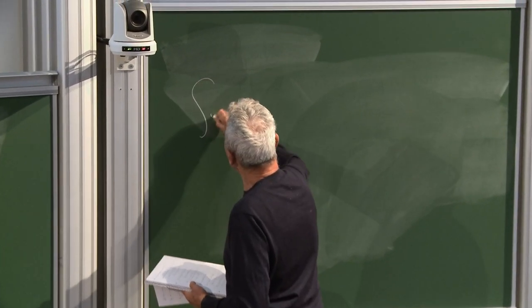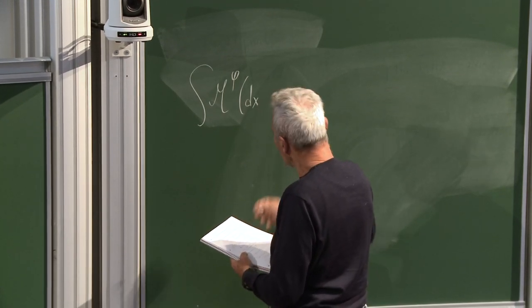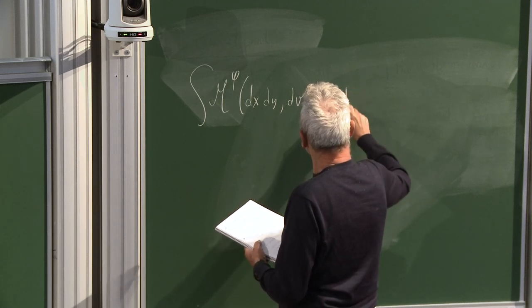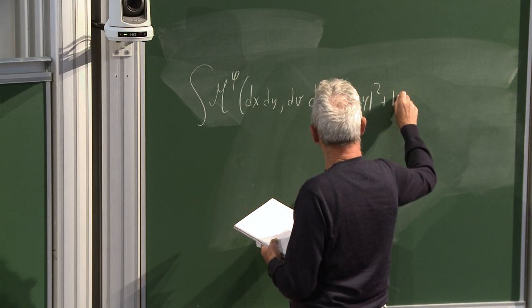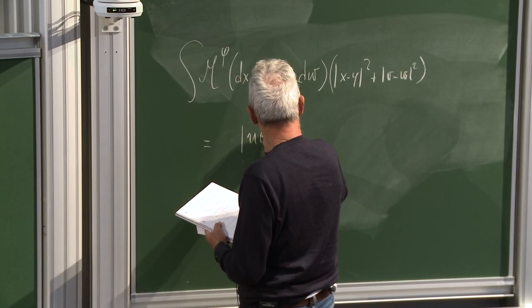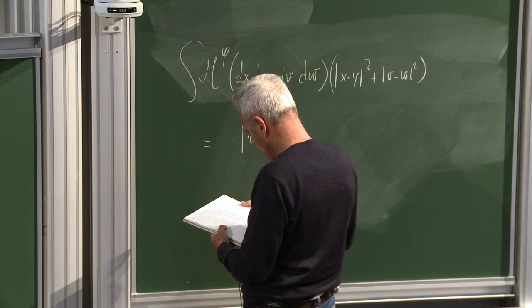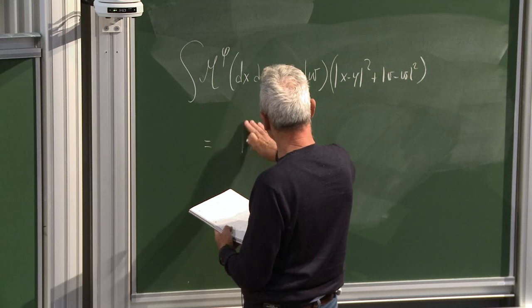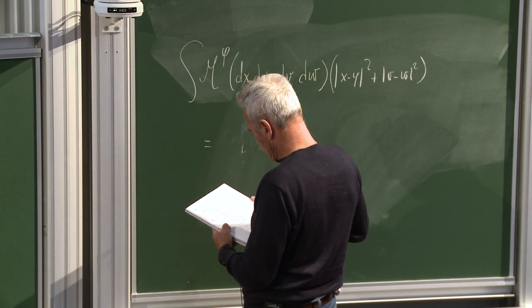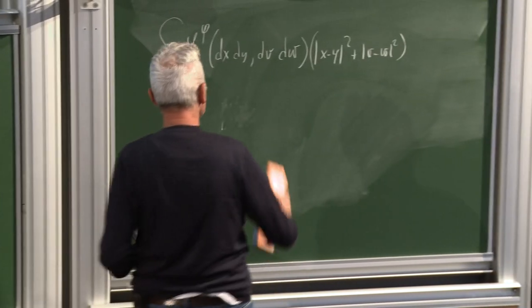So I can state this fact: the integral of m of phi dx dy dv dw of x minus y squared plus v minus w squared is equal to... no, I have to take the mollifying. Sorry. What I'm saying is, forget the position, because here the positions are mollified. I have just two Maxwellians.